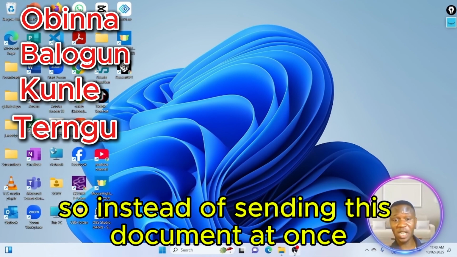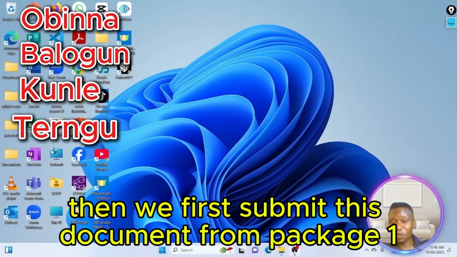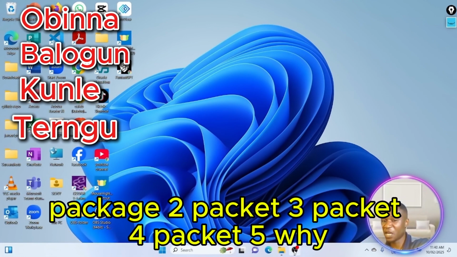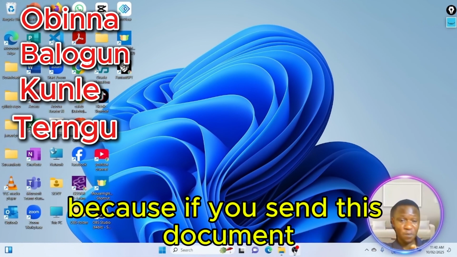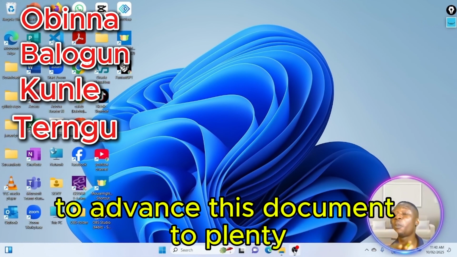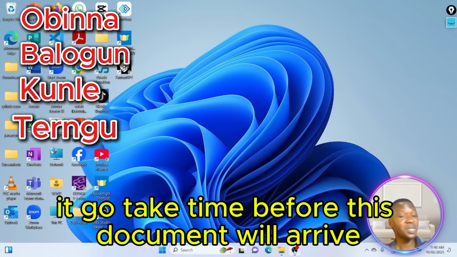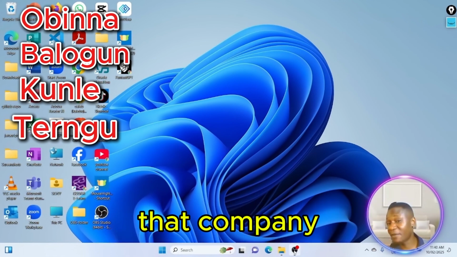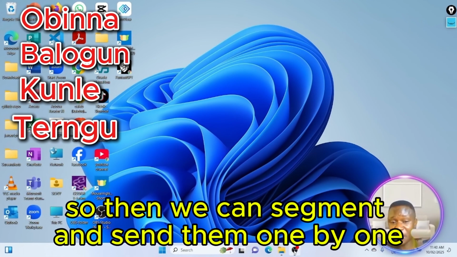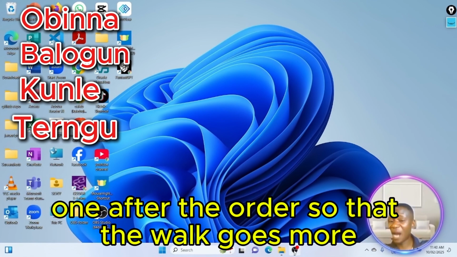So instead of sending this document at once, Tengu first segments this document into package 1, package 2, package 3, package 4, package 5. Why? Because if you send this document at once, it is too much, it will be heavy, and it will take time before the document arrives at that company. So we segment it and send the pieces one by one, so that the work goes small.